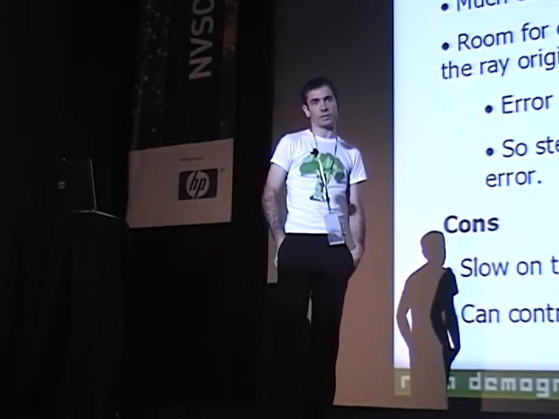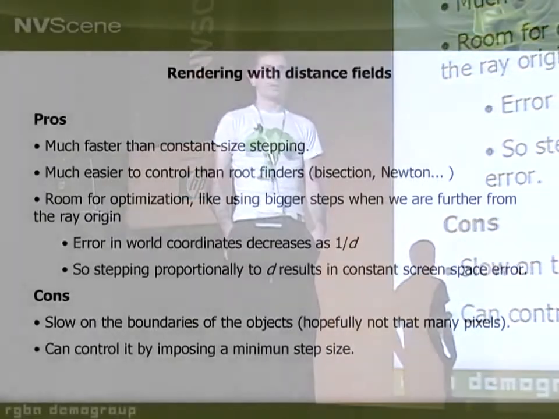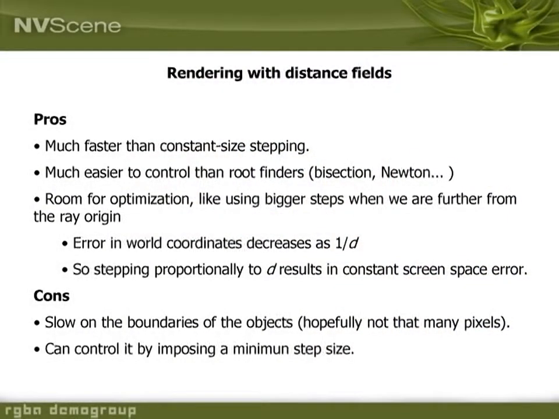The advantage of using this technique is that it's much faster. It's very simple to program. It's almost as simple as the brute force ray marching, provided you have a way to know the distance to the closest object, of course. But let's say you have a magic function that tells you for this point in space XYZ, the distance to the closest object is this amount. If you have such a function, implementing the ray march is really, really simple. It's perfect for 4K or 1K demos.